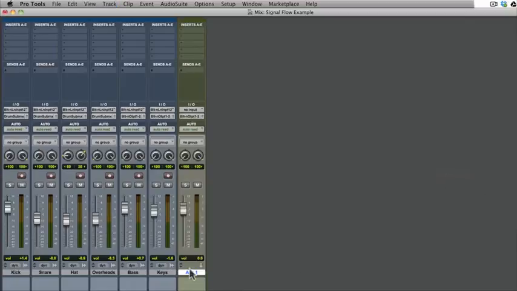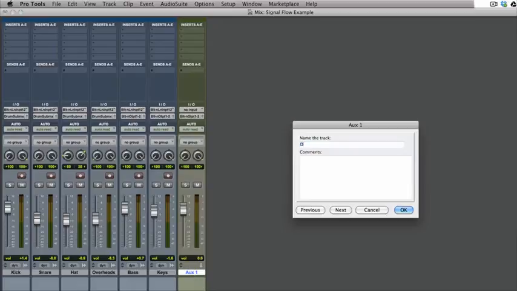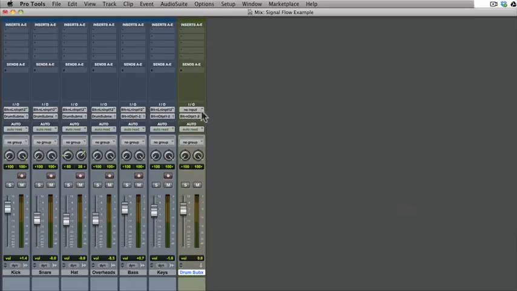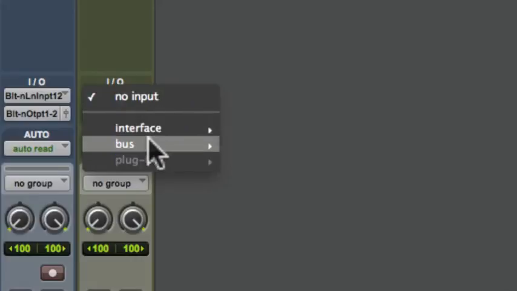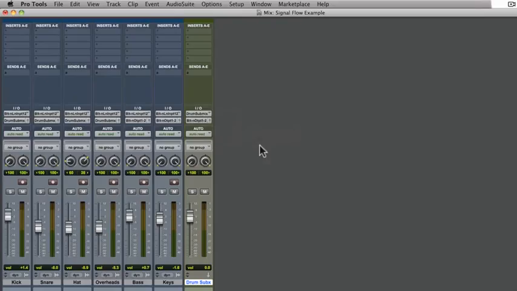Like we saw in our earlier diagram, we're going to set the input of this track to the drum submix bus. Now if I hit play, we hear the drums and our drum submix is complete.